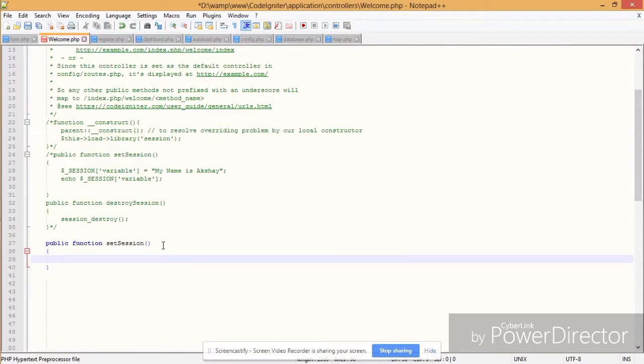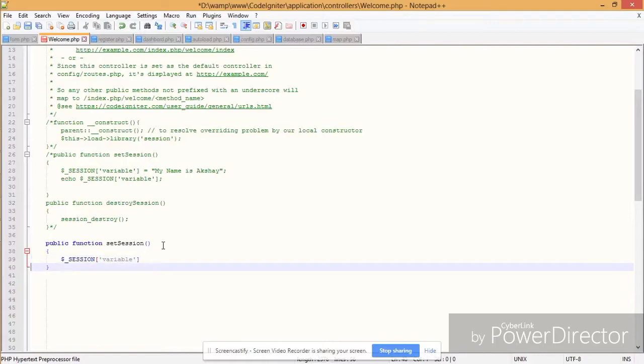and suppose my session function name is set_session. If you know about PHP sessions, it is very similar to core PHP sessions. In core PHP, we use the global variable $_SESSION. Here we can also define it like that. So I use $this->session and here I can set my variable name for the session. Suppose this is a variable, so the session value will be stored under the variable name 'variable'.